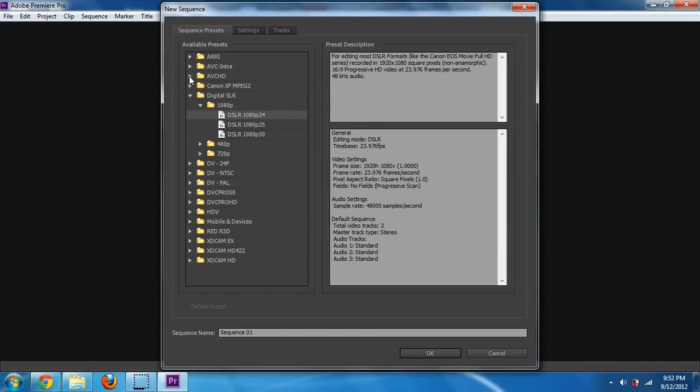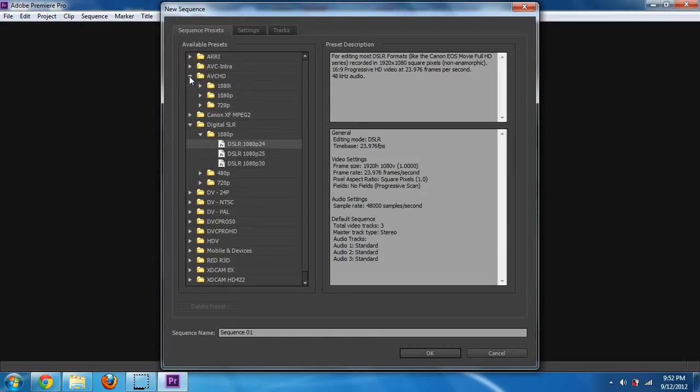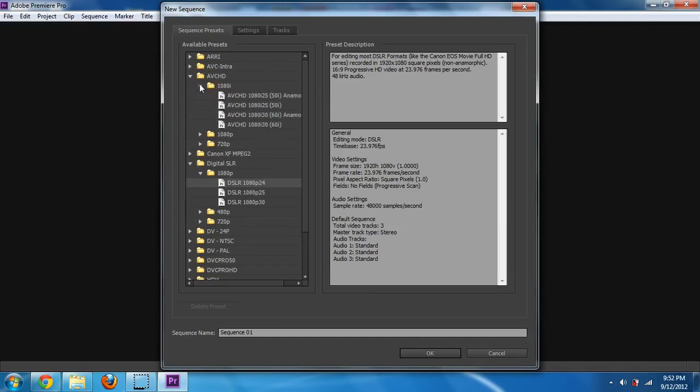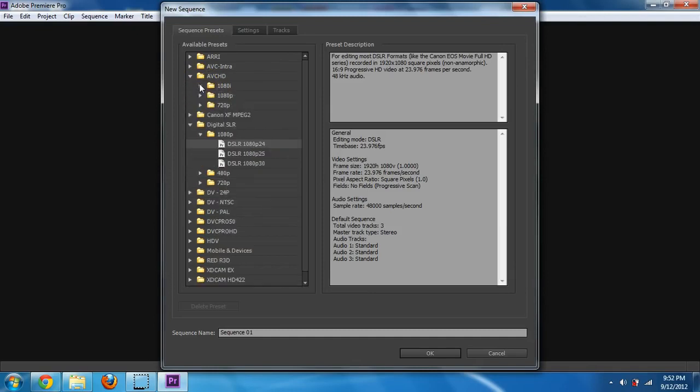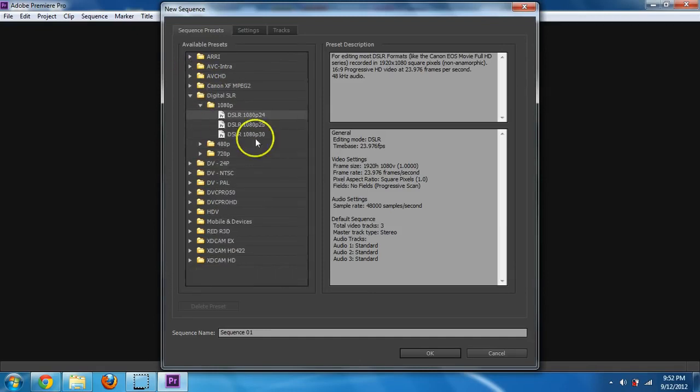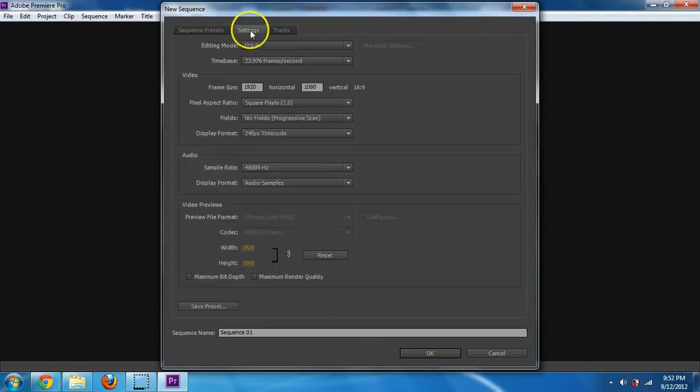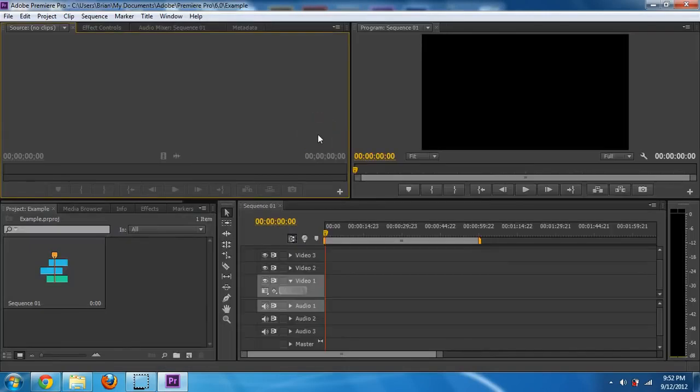For a lot of other cameras that are out there now, AVC HD is pretty popular, and then just pick the right resolution, like 1080i at 30 frames per second. A lot of times that's the default. Anyways, I'm going to use this because this is what I'm working with. They also have settings and all this other stuff. We're not going to worry about that, but if you do, look here for them. For most of you, if this is your first video, you don't need to know that. I'm going to hit OK, and let's just talk about the interface really quick.